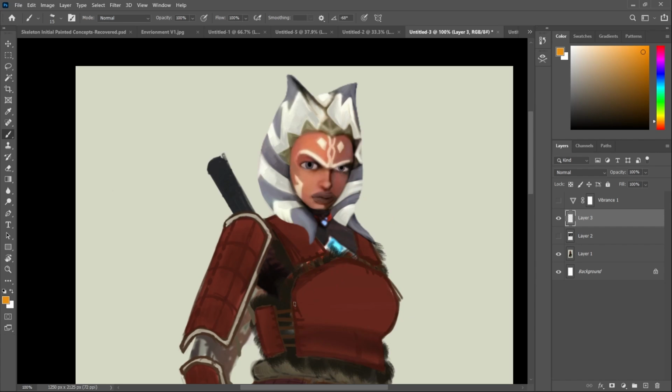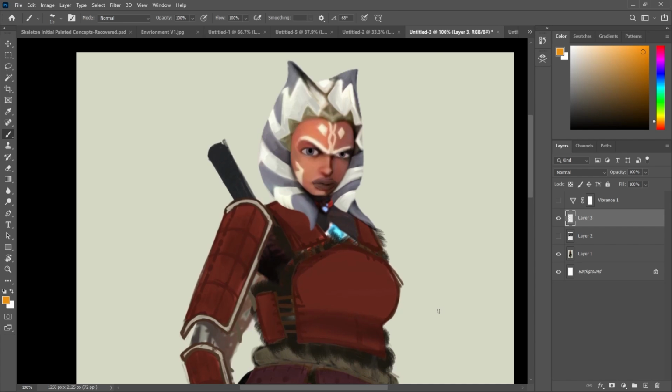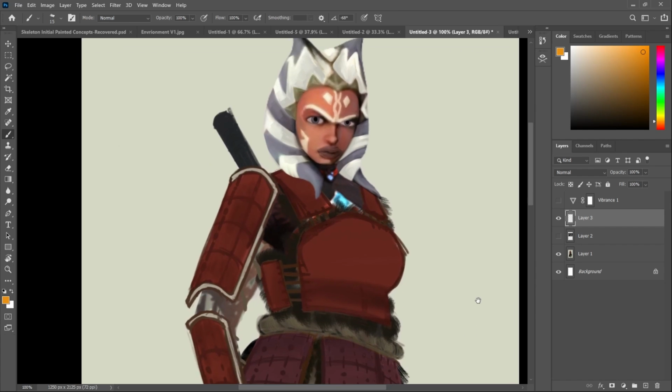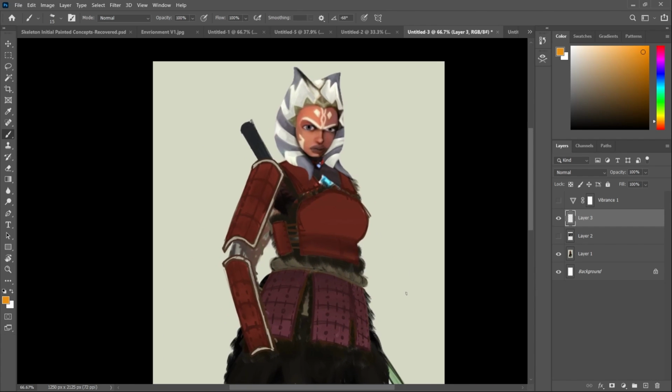So I'm guessing you've drawn over it, which is absolutely fine, as long as you're not trying to sell it as your own design. It looks like you've taken their design and then drawn the Japanese armor over the top, which is a great process. I think that's really beneficial.